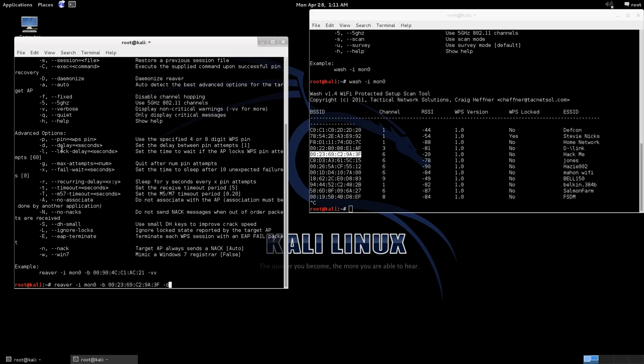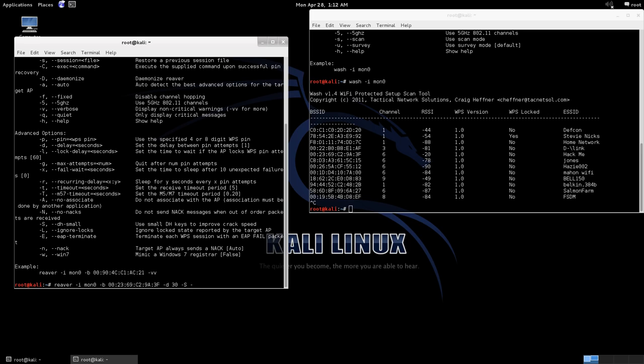Okay, here we go. Yes, delay in seconds. The default delay is 1 second. I'm going to up that to 30, just to give the access point a little more time to relax in between, so it doesn't get hammered. -S, uppercase S, is going to send small DH keys, so it should improve cracking speed.